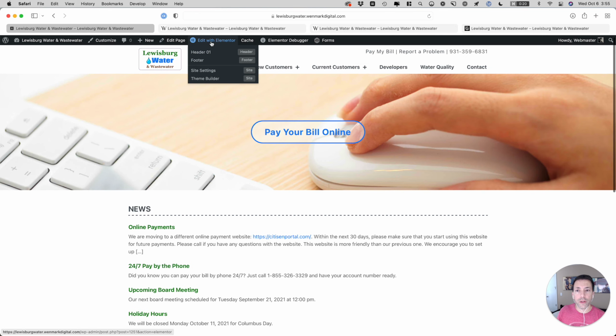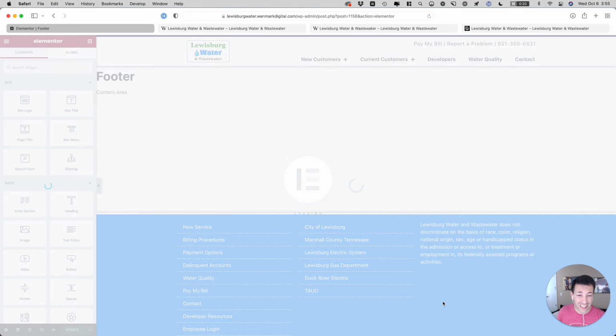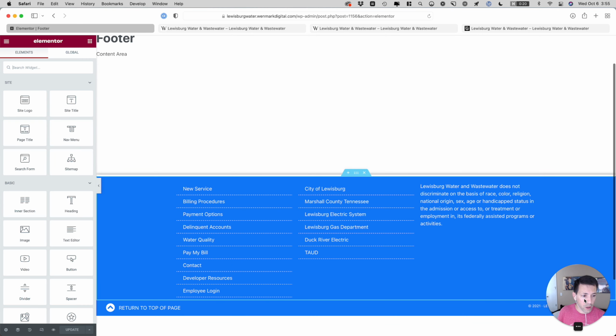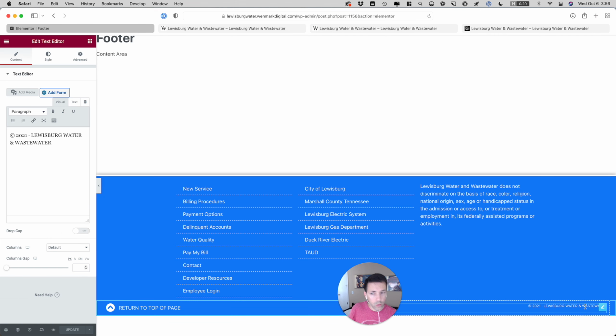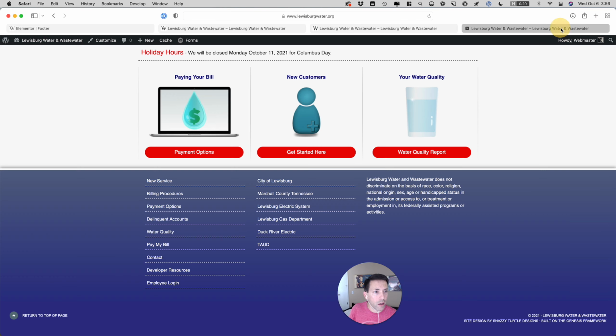Now, let's do a couple of other things. I saw some more things we want to do in the footer. Let's see how we set up the bottom of the footer. I'm going to check this guy right here. See him? Let's see how our text is set up. Oh, yeah. See, that's hard-coded. No, let's not do that.